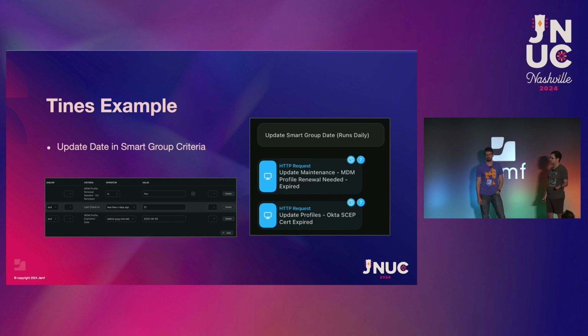We also use it for our Okta cert. We had found out, unfortunately, for 2 years straight, that if a configuration profile is unable to view the full identifier, the setting to automatically renew that will actually not work. And so we had a bunch of Okta certs that unfortunately expired. And so as part of monitoring that, you can't see if the cert has already expired without using that before date. And so we also update that smart group as well to let us know anything that has already expired.